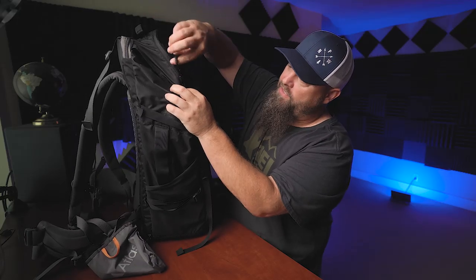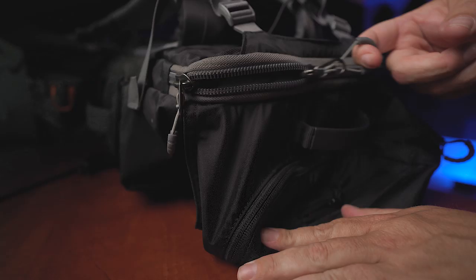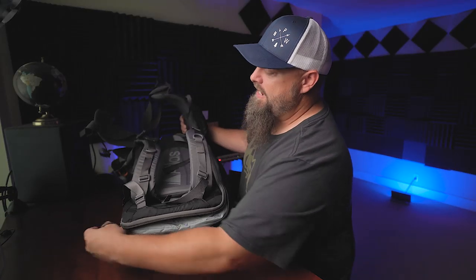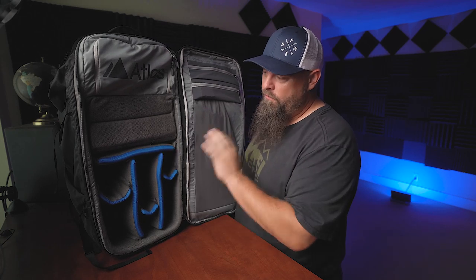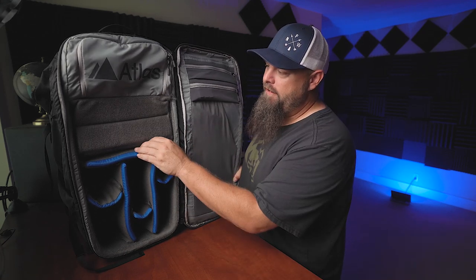Material wise it is very very well made. It's got a lot of weather resistant zippers and a lot of this tear resistant, kind of stretchy material in the areas where you'd stuff a tripod or maybe a jacket. I really like the zipper pulls — they have these nice little finger hooks and all the zippers work really well. It's a front access pack, which means that the side against your back is the side that you open up to access all of your gear.